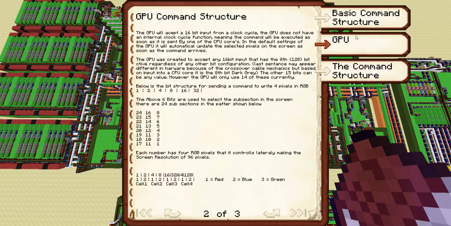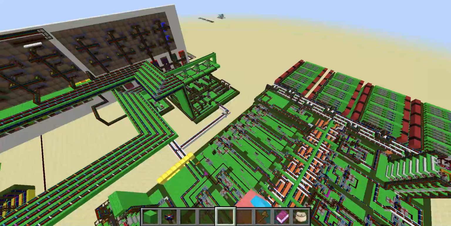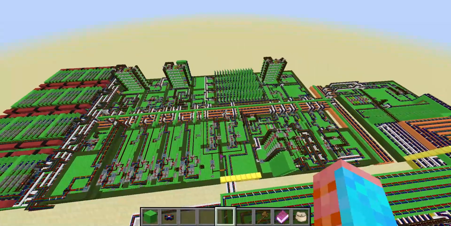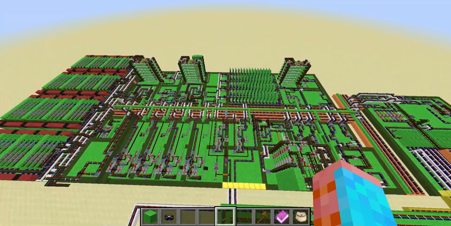I mean, literally. Have a look at this tester. So tester 1 there. So it uses 19, 23, 4, 5, so it uses 5 commands, which is admittedly a lot more than any of the other components use. The RAM only has 3 commands. But yeah, it's very, very good.